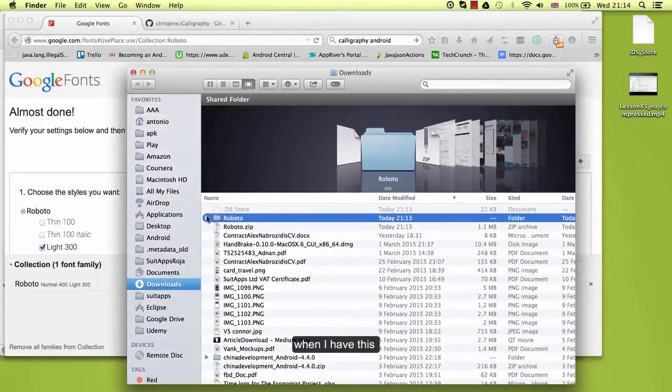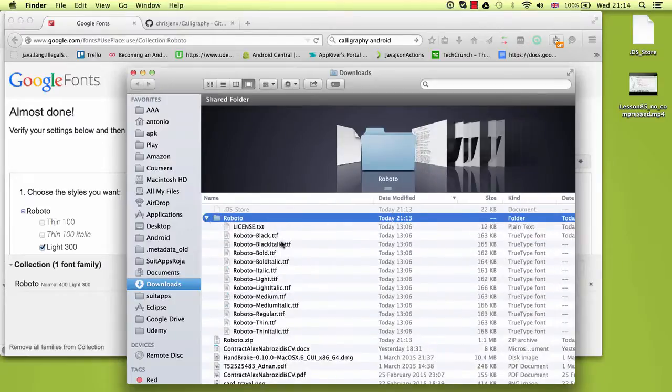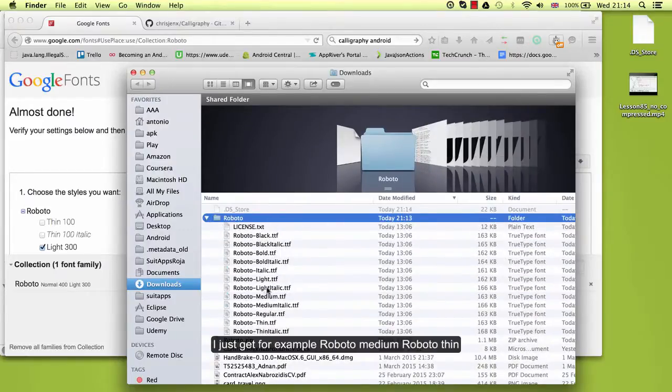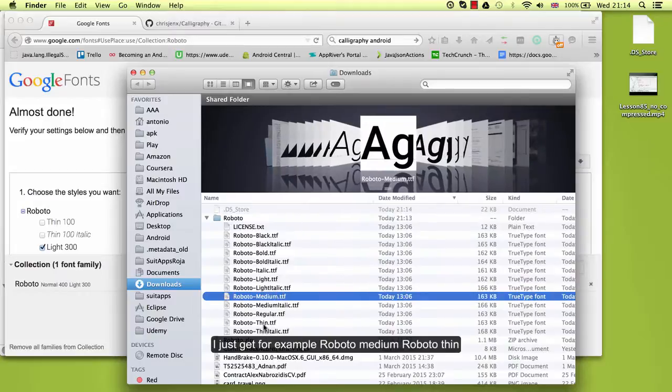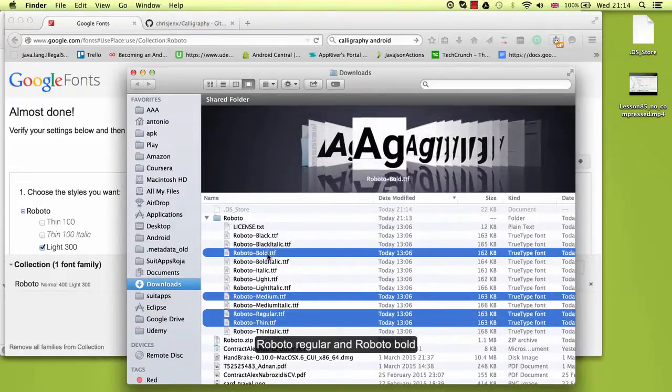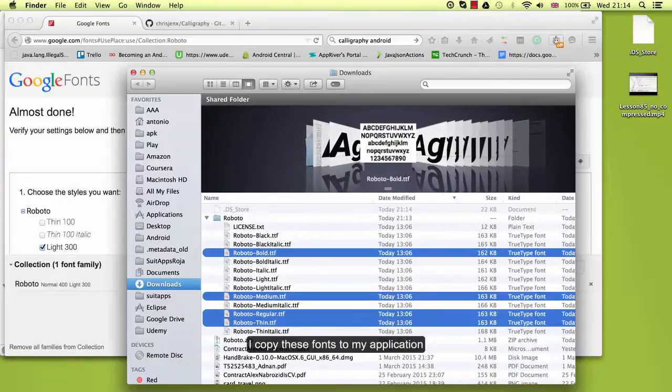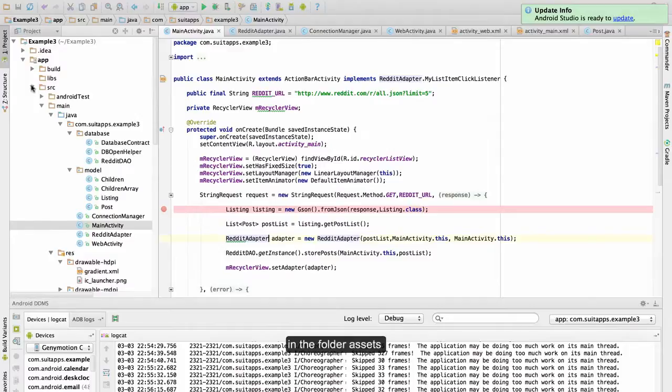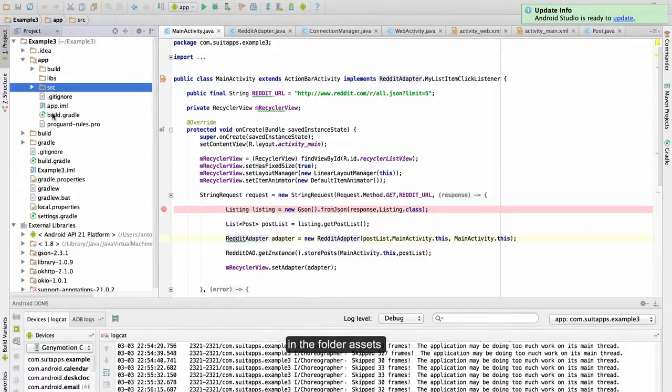When I have this, I just get, for example, Roboto Medium, Roboto Thin, Roboto Regular, and Roboto Bold. I copy this font to my application in the folder Assets.